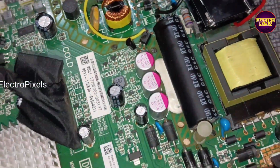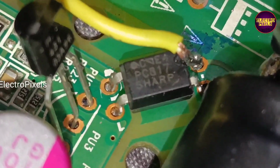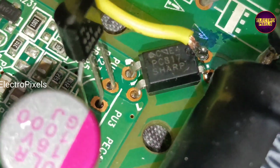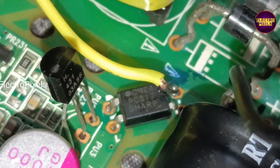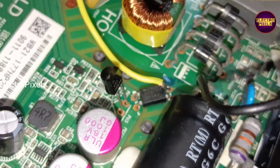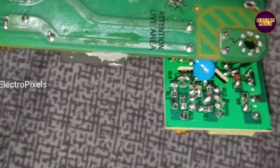Now we need to connect this yellow wire to pin 4 of the optocoupler in the TV motherboard. See, here we connected the yellow wire to pin number 4 of the optocoupler in the mainboard. Then the black wire is connected to the negative of the filter capacitor and finally the red wire to the drain pin of the MOSFET. Now the voltages will be regulated or adjusted automatically by the control of the motherboard.